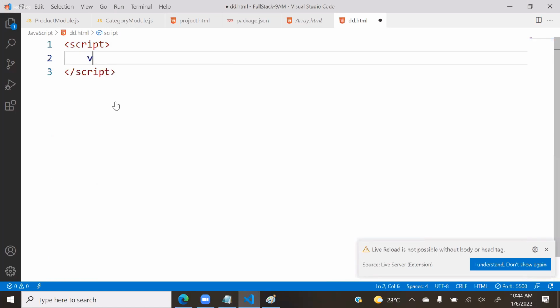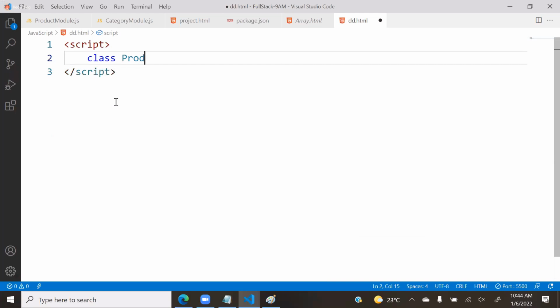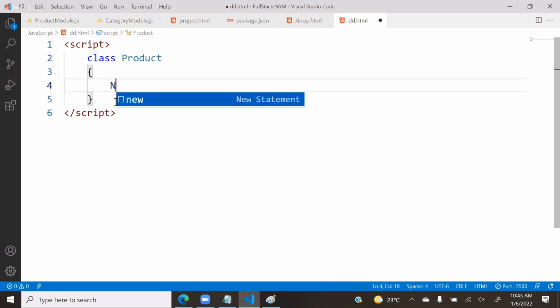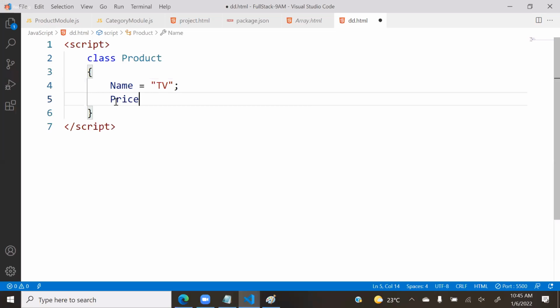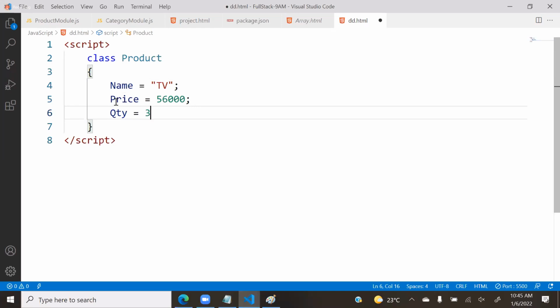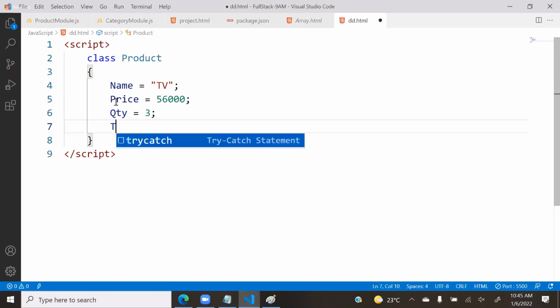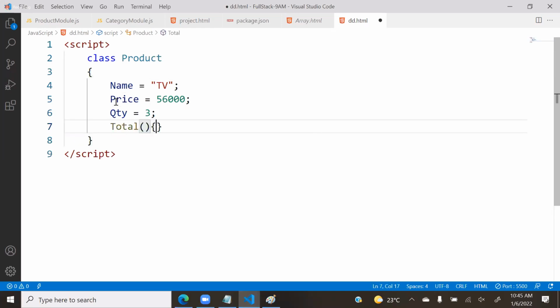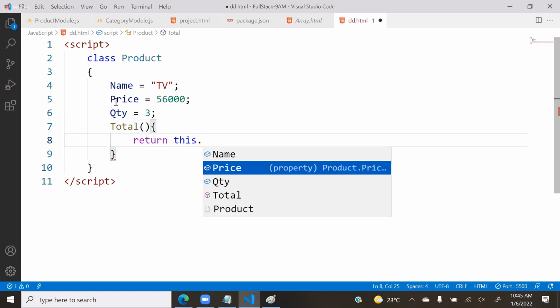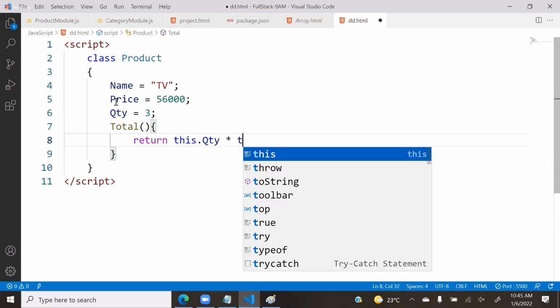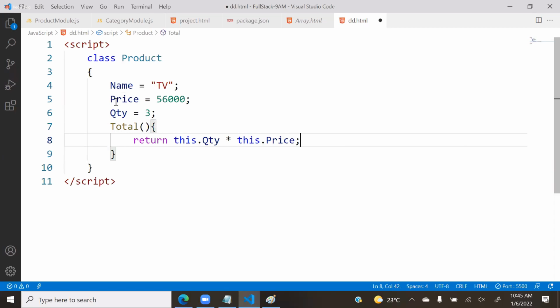Here we put a class Product. In that we have name equal to some name, price equal to some price, and quantity equal to some quantity. We have total as a method. This total method can return this.quantity times this.price.